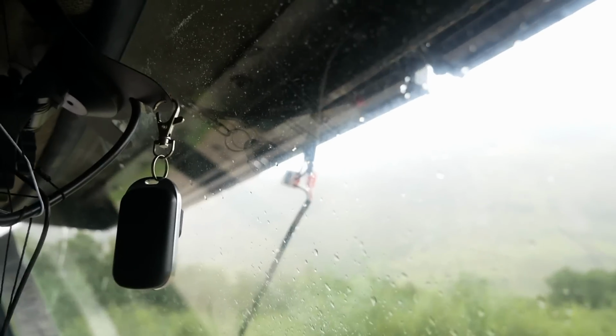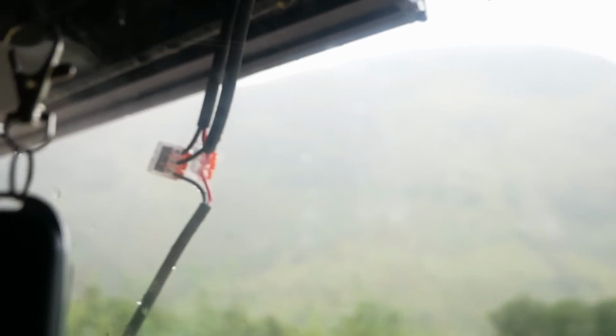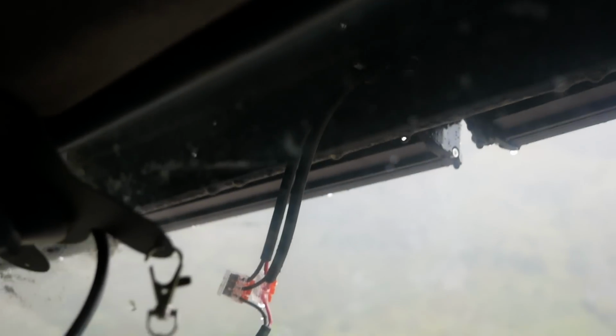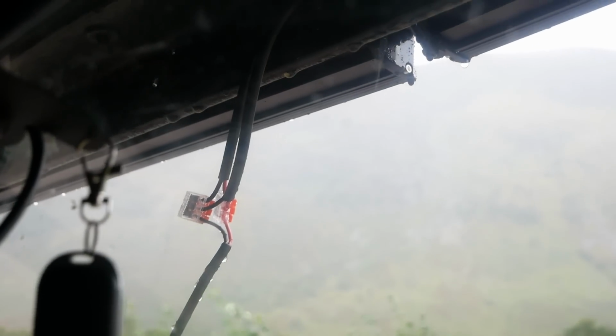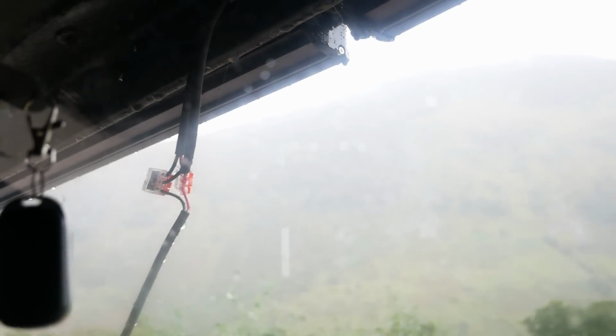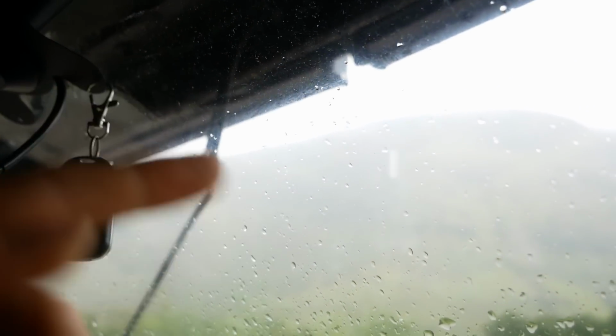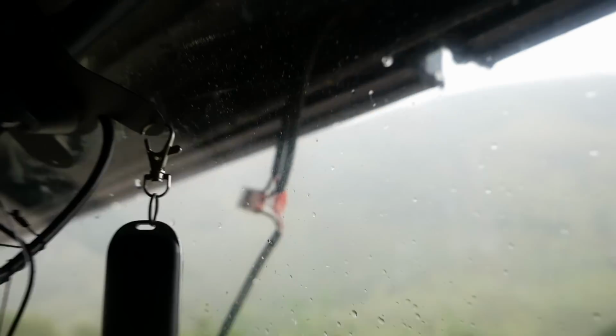Oh yeah, and I was going to show you how I wired in the light bar, which is just using Wagos. I haven't taped it yet because I just wanted to make sure it works, which now it does, and now it's wet, so I'll probably do it tomorrow. But I've put some felt tape around it, some cloth tape, because that's really waterproof. They use it for wiring looms. Slap a load of that around it so it's nice and covered, and then it's all going to be clipped up under the box anyway, so you won't see it.